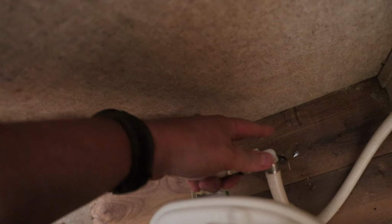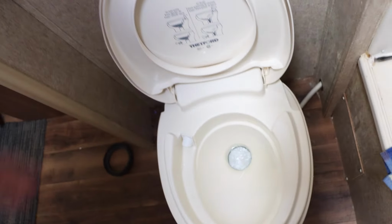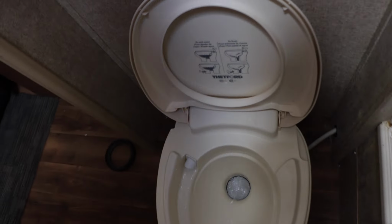We'll go ahead and connect up our water line. Like so. All right, now let's go ahead and pressure check. Okay, go ahead, pump on. All right, we don't have any leaks. Make sure that it works. All right, valve works. Okay, so that's pretty much it to fixing your leaky toilet.